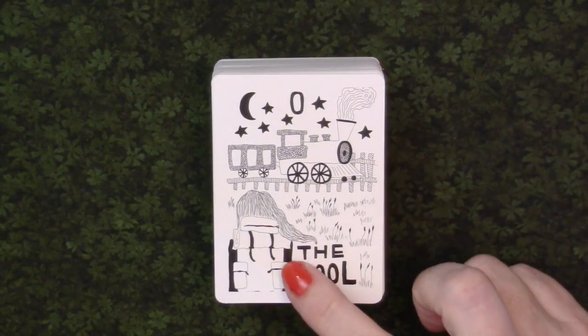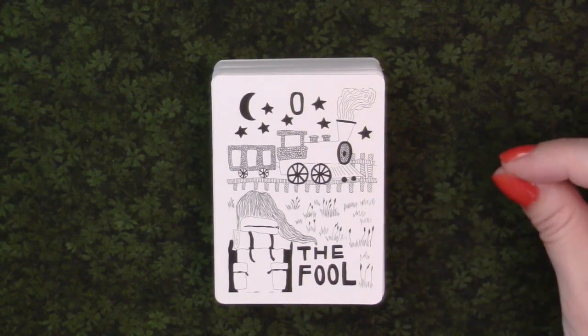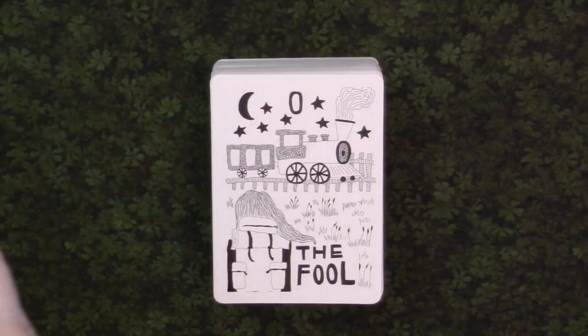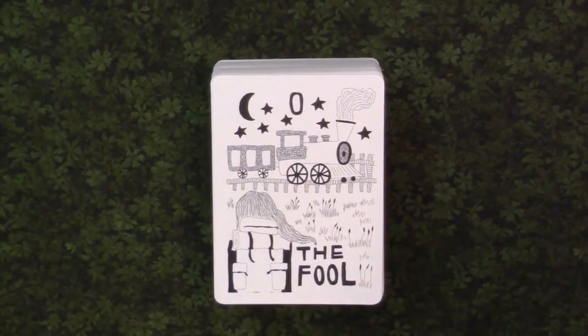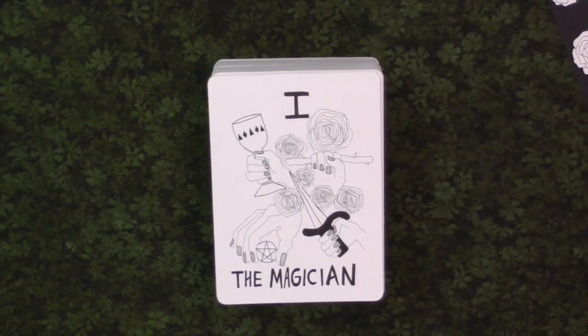I do like this idea of the Fool because we do have that feeling that we are starting at the very beginning. Very often the Fool is up on a mountain, and they've already gone a long way to get to the mountain. Whereas with this, we feel like we're right at the beginning of the journey with the Fool. So I like that.